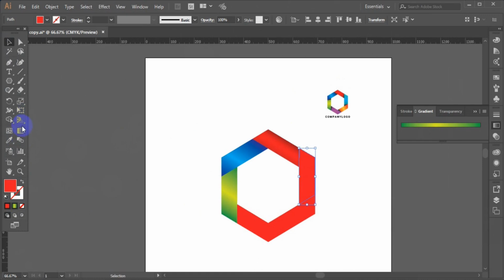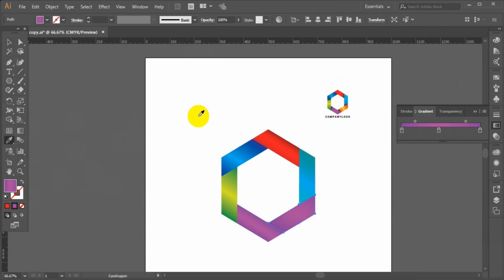My gradients. Then eye color dropper. So I need this color here. Good. Then this one also. My gradients. Then eye color dropper. I need this one here. Good. My gradients.